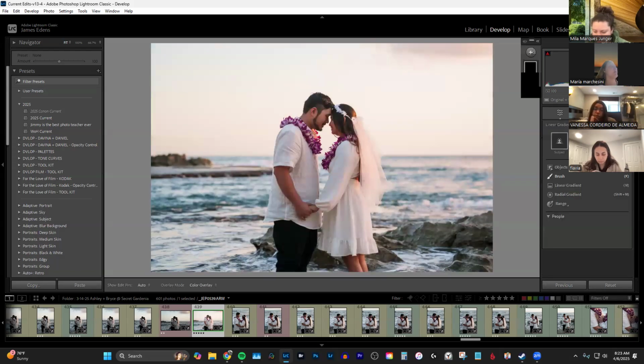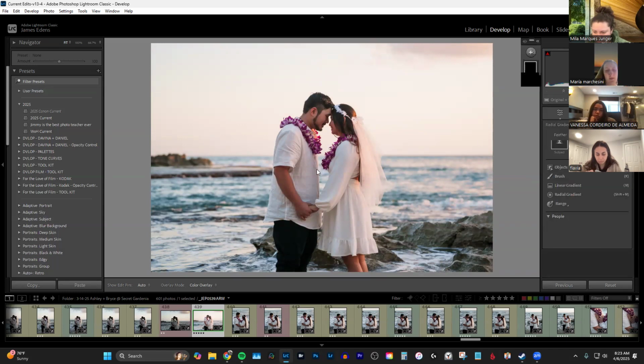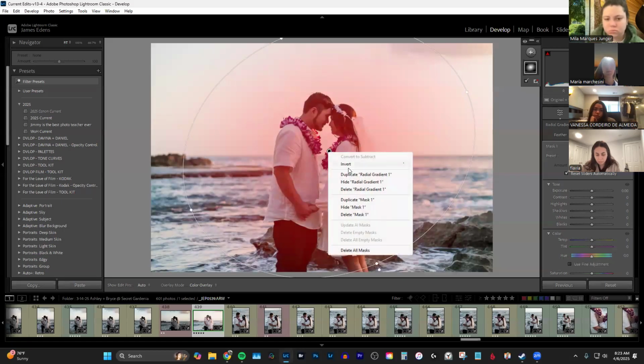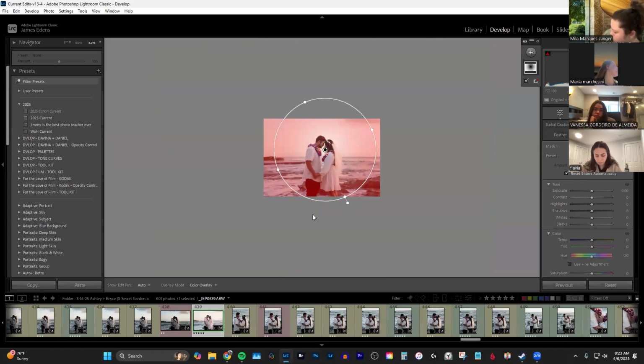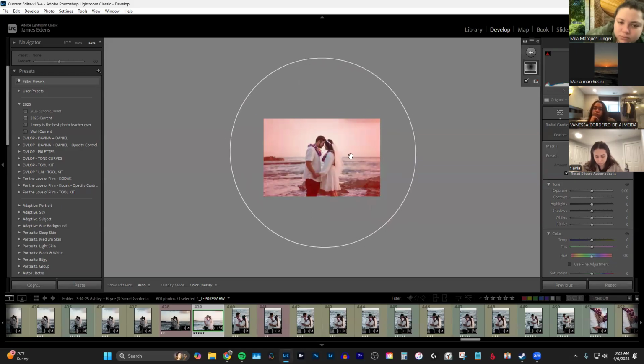But with that radial gradient, you know, right? This all over again. You can make it, you can mold it, you can shape it, right? You can rotate it. There's so many things that you can do with it that allow you to shape and mold the image however you want with that light. And you see where I'm going with this?